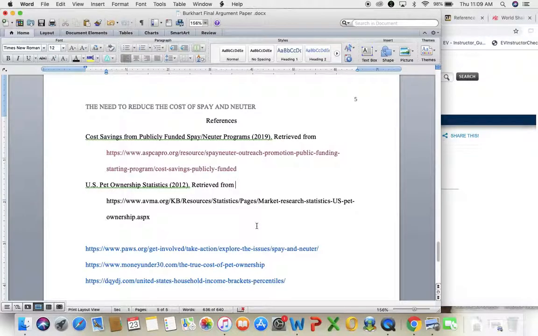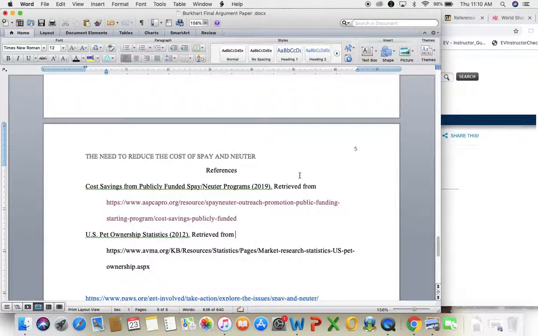Sorry, I am still sick. But I just wanted to give you an idea of how you do citations. Website citations are actually, I think, the easiest because it's basically just author, title, year, retrieved from, here's the URL. So it's a pretty basic formula. When you get into scholarly articles or government documents, those always are much more complicated to cite.